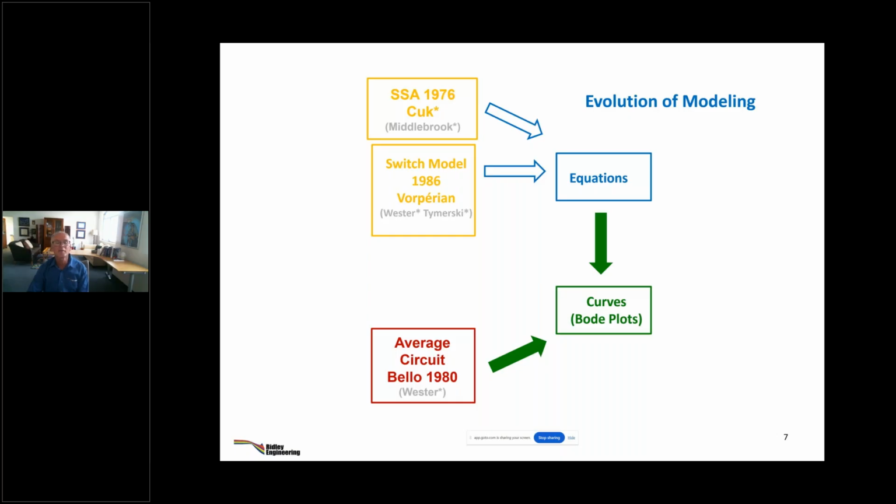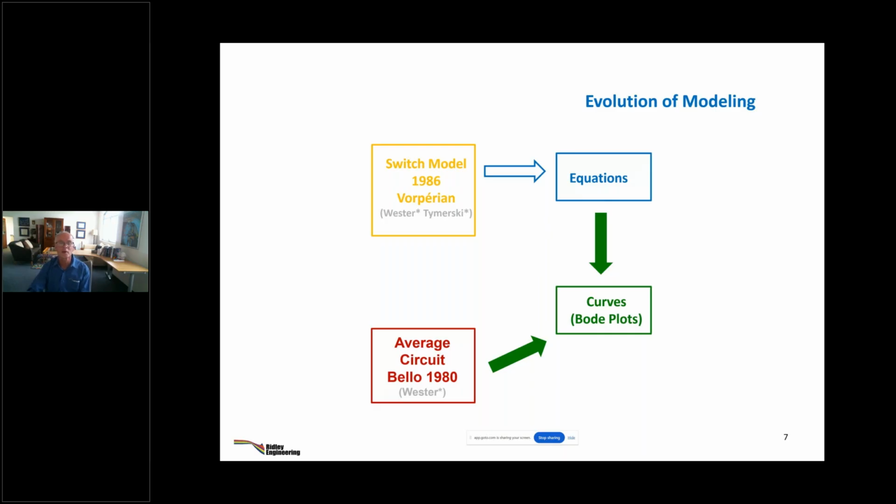And then from that day forward, nobody at Virginia Tech ever did state space averaging again, including me. So I had done state space averaging with great enthusiasm before that. And then when Vorperian did his work, it's like, oh, we didn't need to be doing that. And I have to show this slide like this because still today in most universities, as you go study state space averaging, which was very useful for its time, but it's not something that you should be using anymore. So professors out there, hopefully you can move on to a more intuitive approach that your students will enjoy much more, and go with the Vorperian switch model.